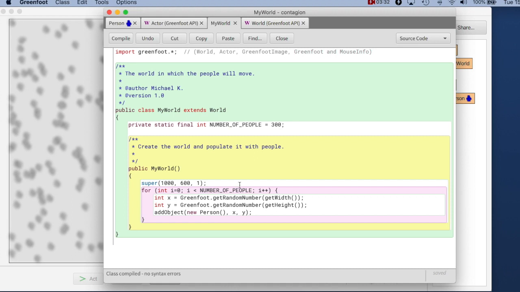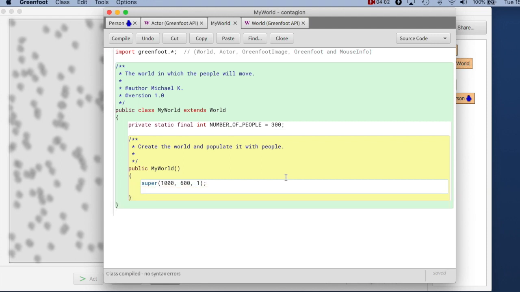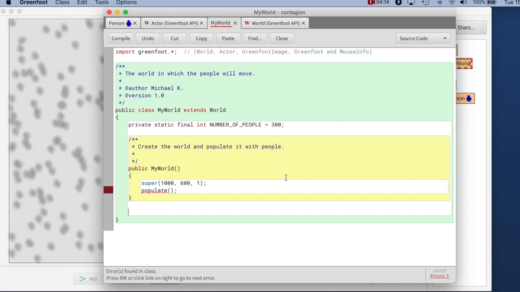The next thing you want to look at is that when you do an action, it is good to give the action a name. So here, this loop populates my world with the people. So instead of writing code that doesn't really tell the reader what it does directly here in the constructor, it is actually a nicer thing to pull that out into a method so that I can give it a name and make my constructor much more readable. So I'm selecting this and cutting it out. And then instead, I just say populate. Spelling error. I do that a lot. So I just tell the reader that I'm populating the world with all the actors in it.